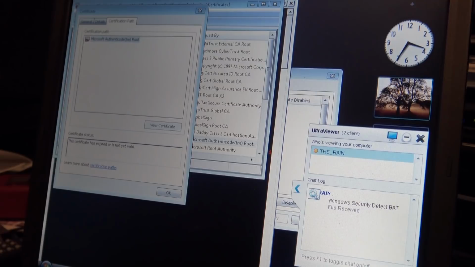Why wouldn't I just go and buy a new computer if my computer's broken? Nobody, at least no scammers, no hackers, no. You're a scammer. This is exactly what you are. You are a scammer. You have locked my computer so that I can't use it. You just told me that. You've told me that if I don't pay you money, you're going to lock my computer. So to me, that's a scammer. That's exactly what you are.